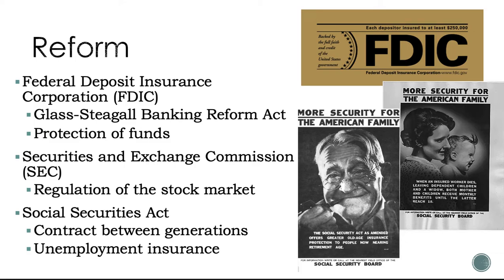Social Security was supposed to be a contract between generations, and the way this worked was to provide security for society. Those that are currently in the working field, that are employed to date, are going to have to give up a portion of their wages to a government agency that would then pay for those that have worked their entire life to not work anymore.